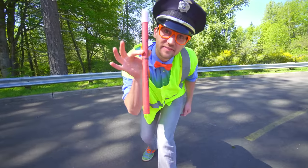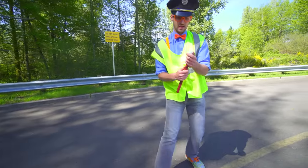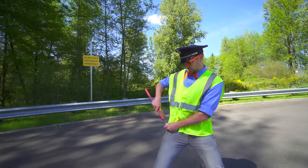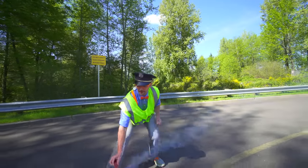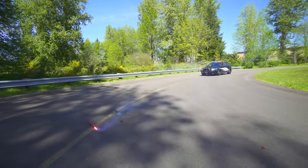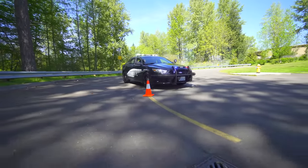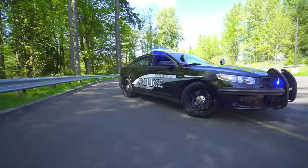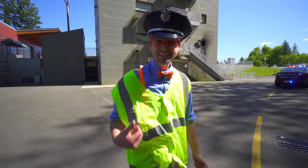Oh, I almost forgot my favorite part, the road flare. Whoa! Okay, this is not a toy. Not for kids. So here we go. Whoa. Okay, let's put it down right here and let's start this course. Barely missed the spikes! Good job!